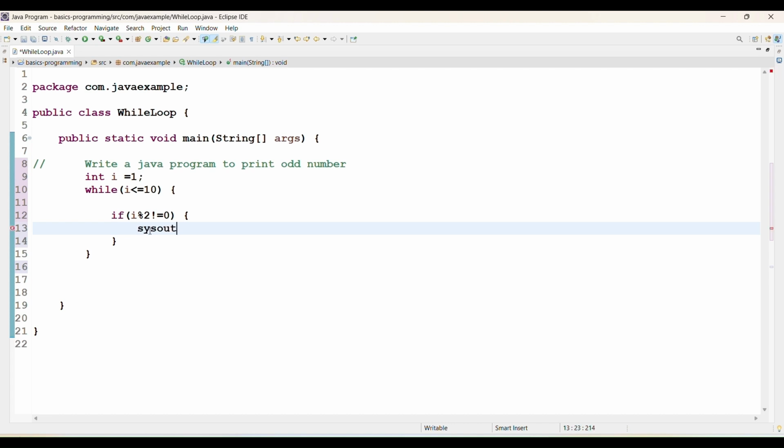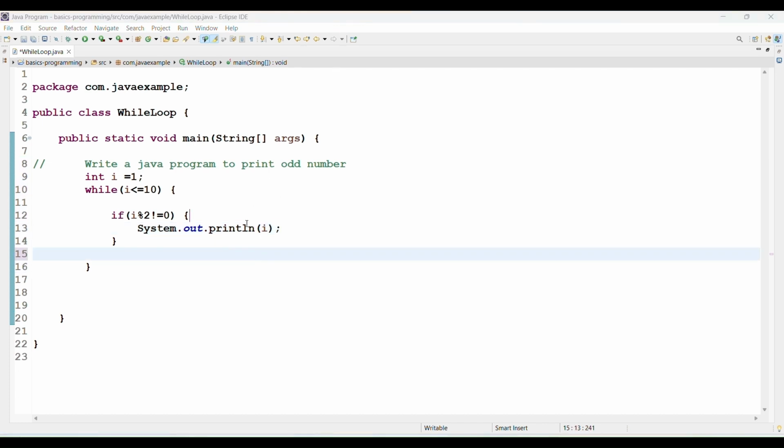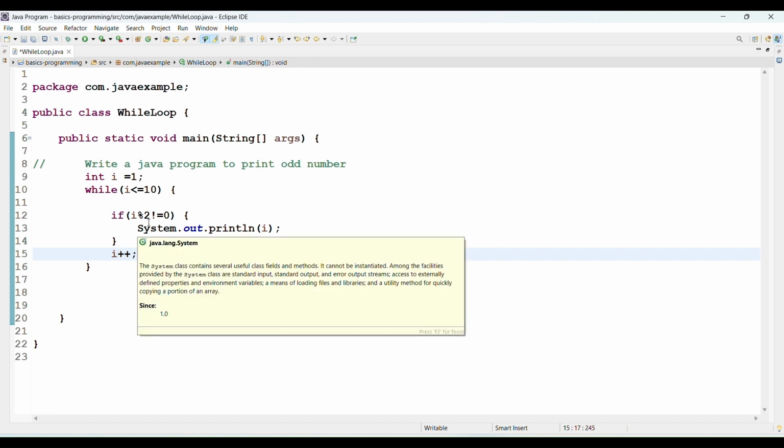Then print i if the condition is true. If it is not divisible by 2, only then you have to print i. And outside the if block, you have to write i + 2. So it will iterate, and every single time it checks whether that condition is true or not.